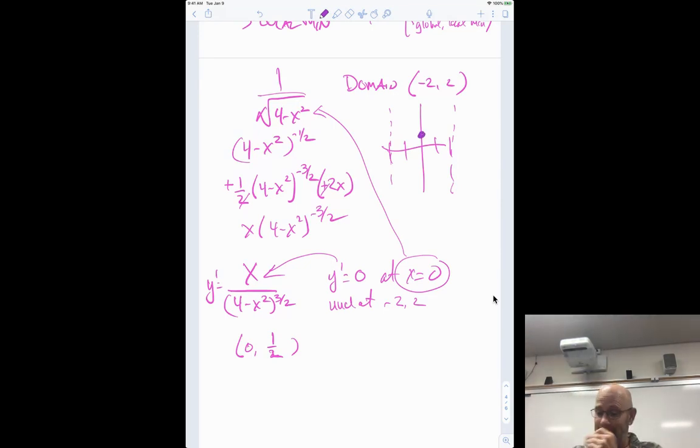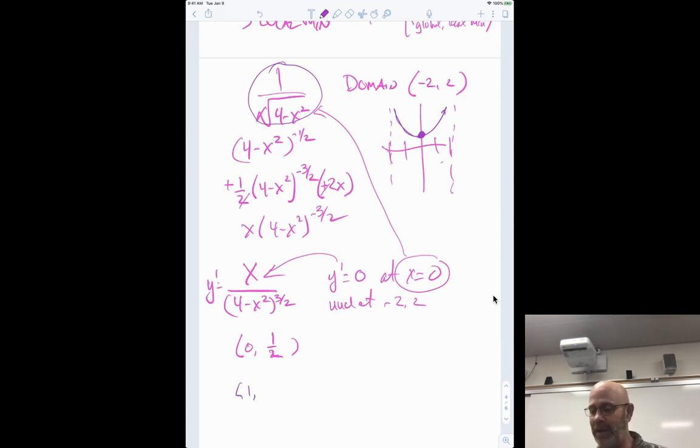Okay. There's a couple ways to do this. You can think about all the other skills you've learned in all the other classes. You could also plot a couple points. You could just plug in 1 and plug in -1 maybe. By the way, it's going to be symmetrical to the y-axis. So you could plug in a couple points. You could also realize there's no x-intercepts in this graph. So the graph can't cross that x-axis, so it can't go down. So it's probably going to do like that. But if you're not sure, just plug in a point.